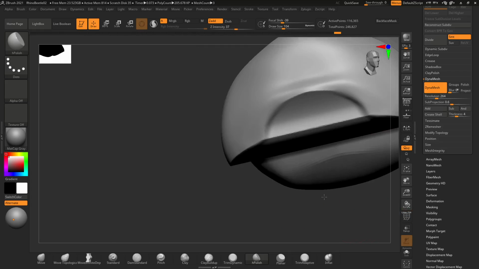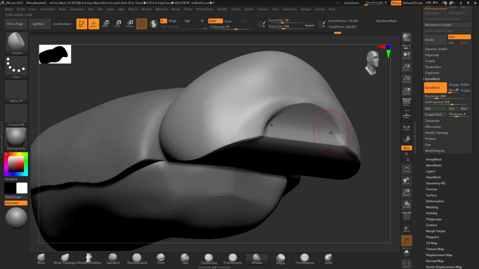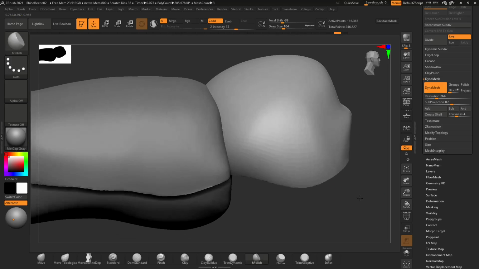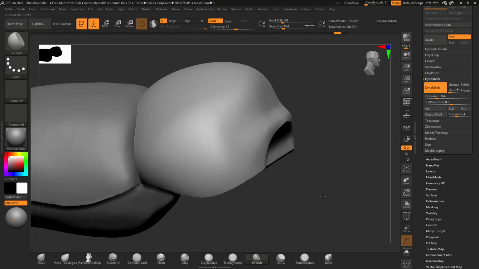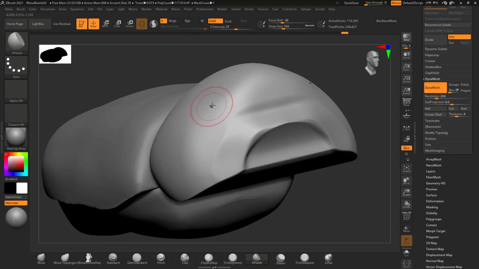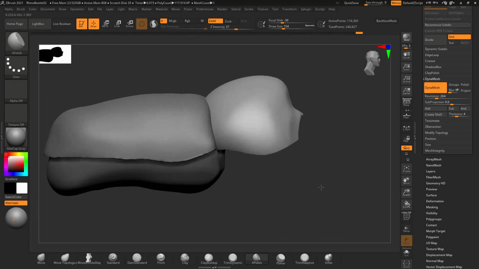Now I can use edge polish to fill this part back up. Nope, that's not good. Okay, I'm gonna just leave it there for now. You can trim it like this, and then soften it. So it looks like this.